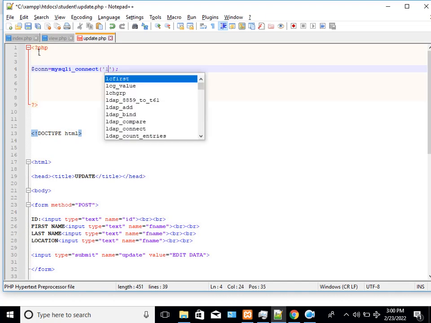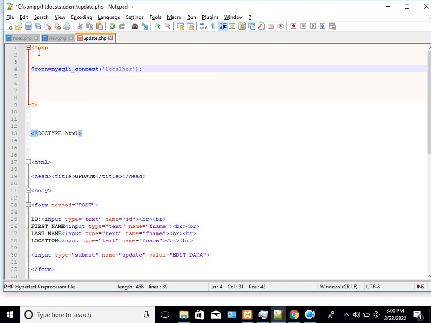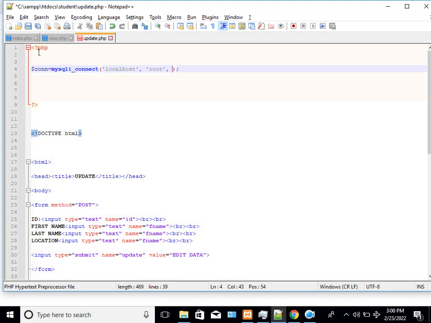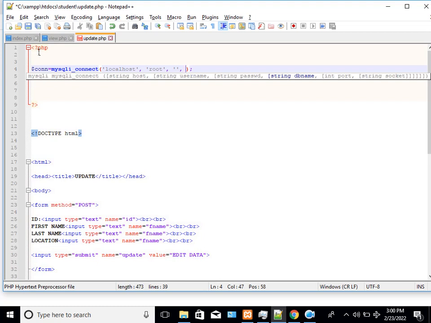Our host name is called localhost. Our username is called root. Our password is null. I don't have a password for my database. Then the database is called seminar. Last time we created a database called seminar. So let's first test the connection.